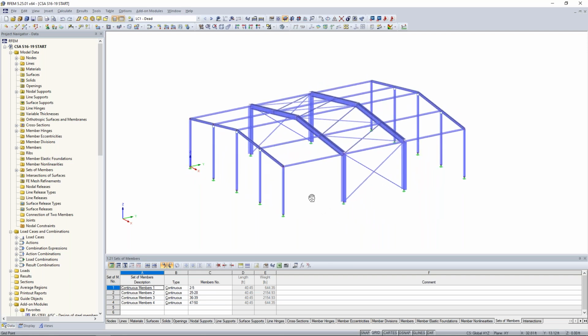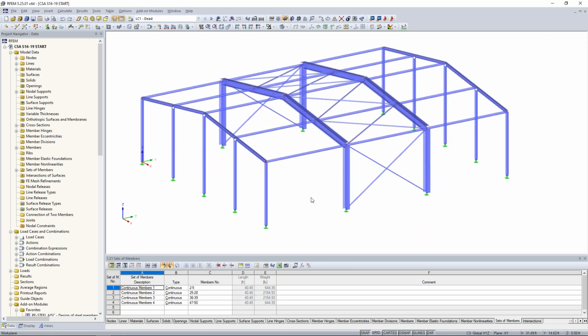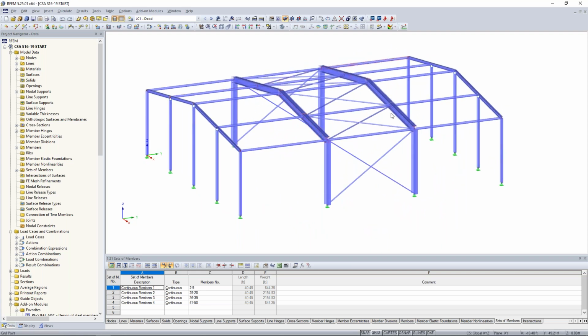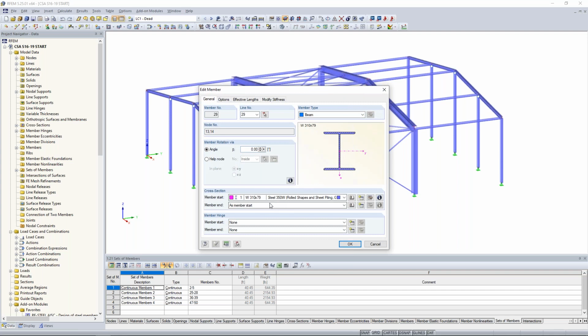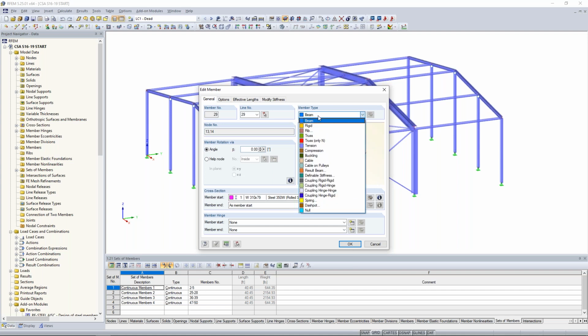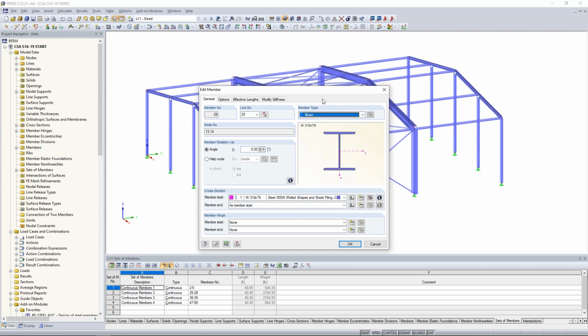So to quickly give a brief overview of what our structure exactly consists of here, you'll notice that we have a couple of moment frames in the interior here that are a little bit bigger than what we're seeing at the exterior. So taking a look at these members in particular, you'll notice they are W310 by 79, material steel 350W. The member type is just a typical beam member. So this would just be any type of beam or a column. Everything for these frames are fully fixed. So the member hinge is set to none, which just means that all forces will be transferred where they're connecting to other members.